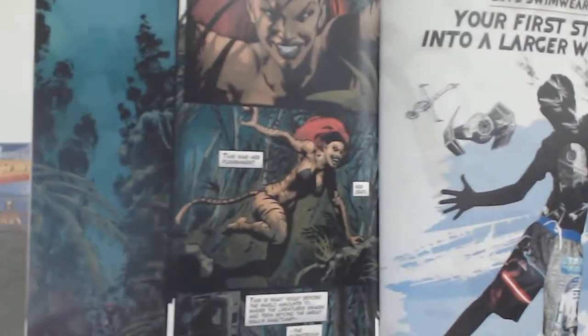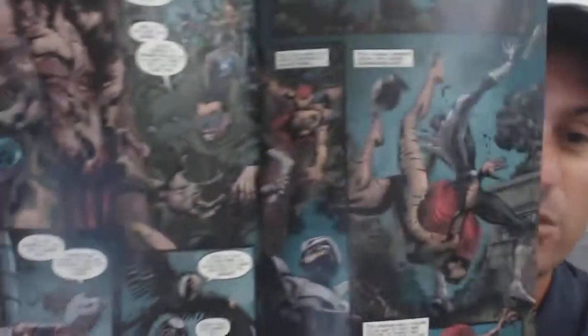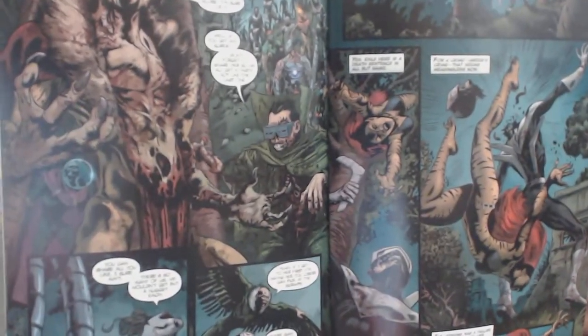Really what happens in this story is it opens up with Tigra in here. And we get to see her kind of going through the Deadlands. And there's some good narration in here about her being somewhat caged in the domain that she was in. And now that she's in these Deadlands fighting these zombies, she couldn't have felt more free. She was actually more in her element here. But what was her overall, I guess, ploy? Was it to survive? Is it something more? You don't really get into that detail.